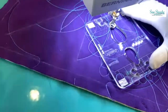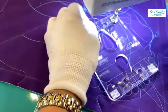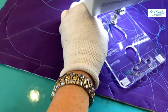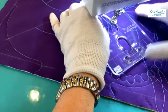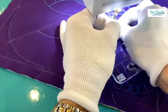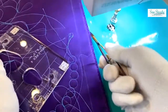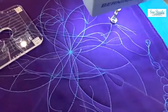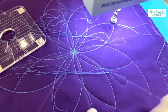Raise my needle bar. Good old bobbin thread. Hey, this one is going to have a lot of threads to bury, but that's okay. I think they look so much better buried.